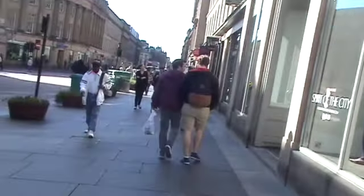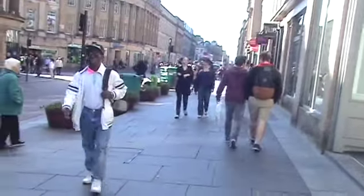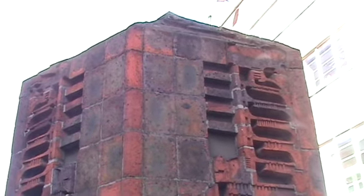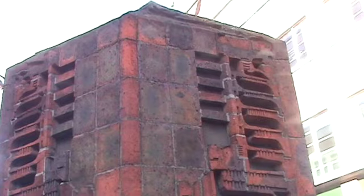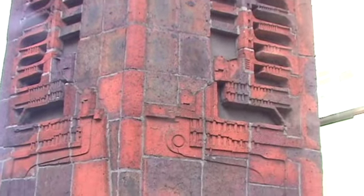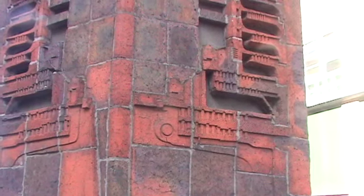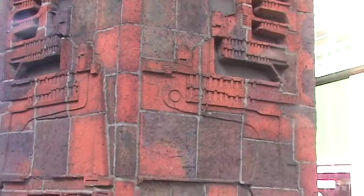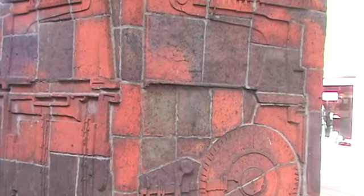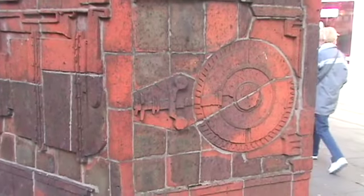Looks like this whole area, maybe the Grainger Market area, is all pedestrian. At least it's pedestrianized down to that point, kind of. It repeats these two panels, and I'm not sure what they're depicting. It looks like an apartment building cross-section. It also looks like architectural details of construction. That looks like a locking mechanism.